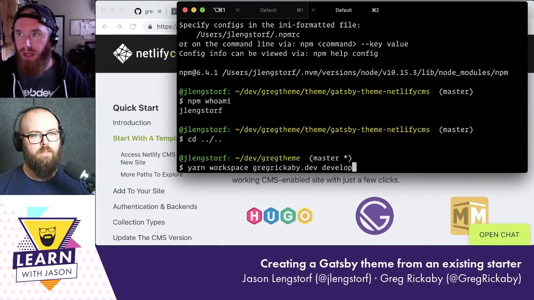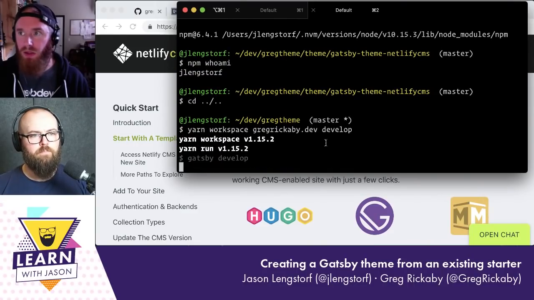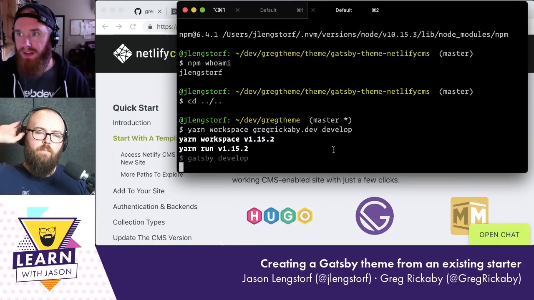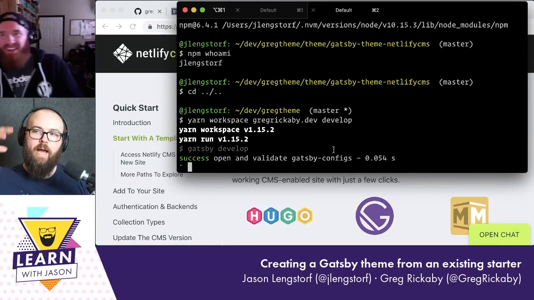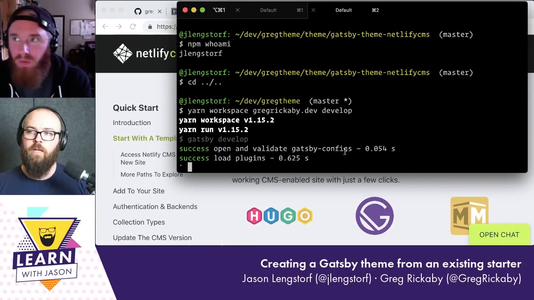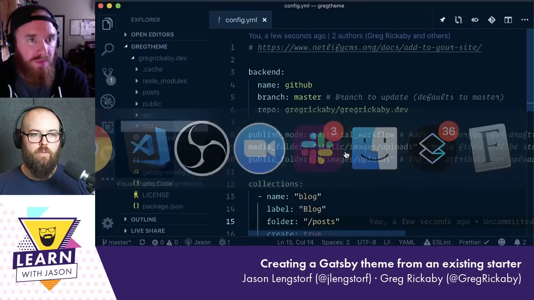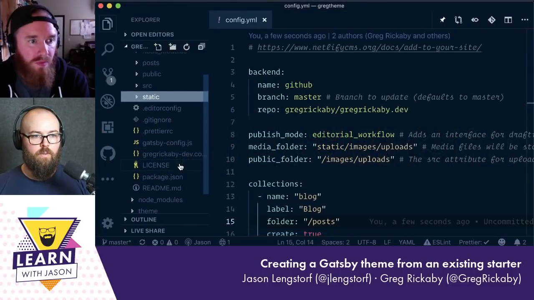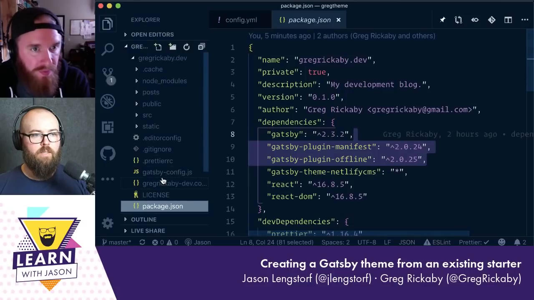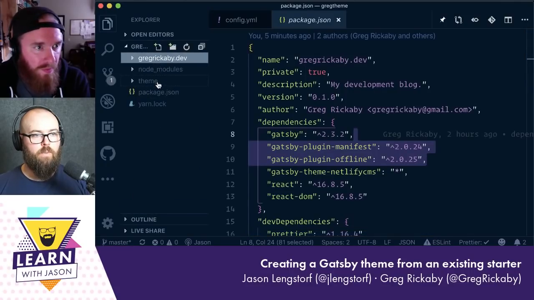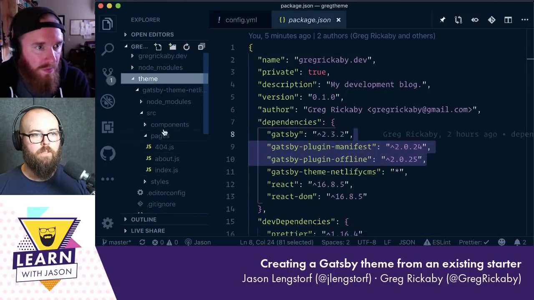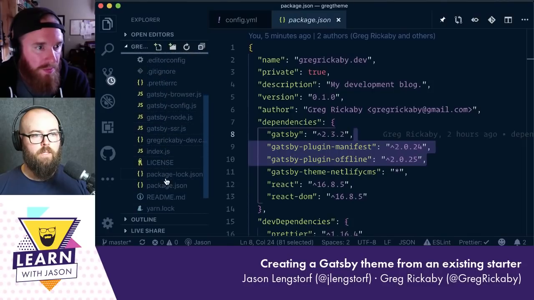I signed up for an NPM account. Nice, good. So to finally publish, like actually get this available, what you would want to do is run npm publish inside of the theme directory, and that's going to put whatever version you say in your package.json. That's the site. You wouldn't want to publish that, but the theme you do want to publish, and that is going to be here.